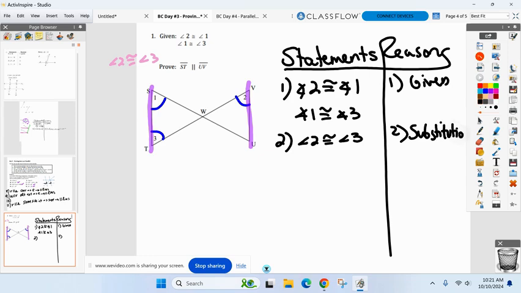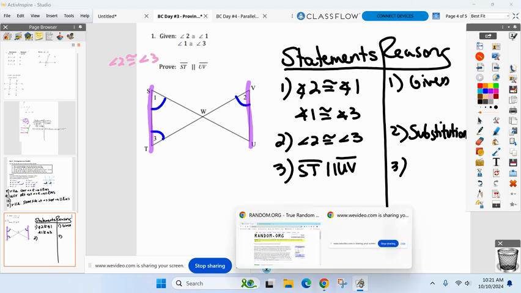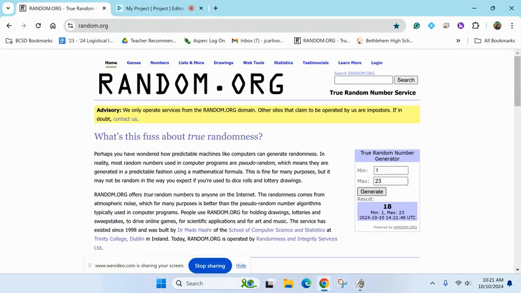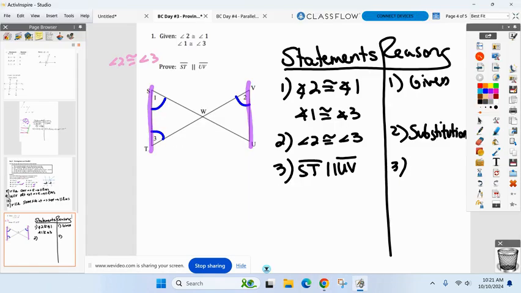Substitution, and now this turns into one of those 6 problems I just had you do at the beginning of class. If 2 is congruent to 3, what 2 lines are now parallel? If 2 is congruent to 3, that gives me what set of parallel lines? ST is now parallel to UV, and we just spent 10 minutes writing reasons. What type of angles are 2 and 3? Kevin, what type of angles are 2 and 3? So alternate interior angles congruent imply parallel lines.